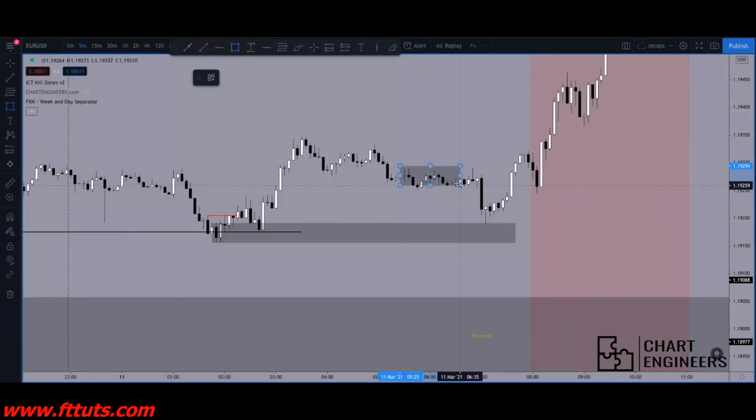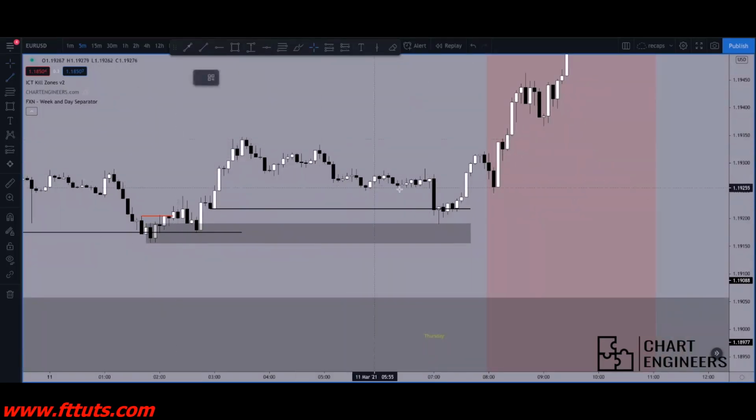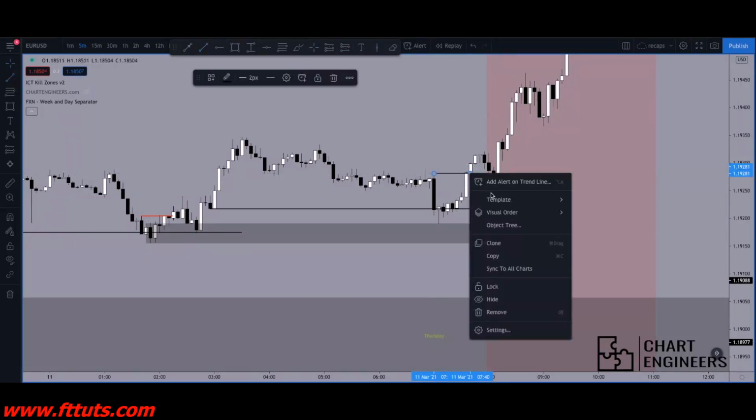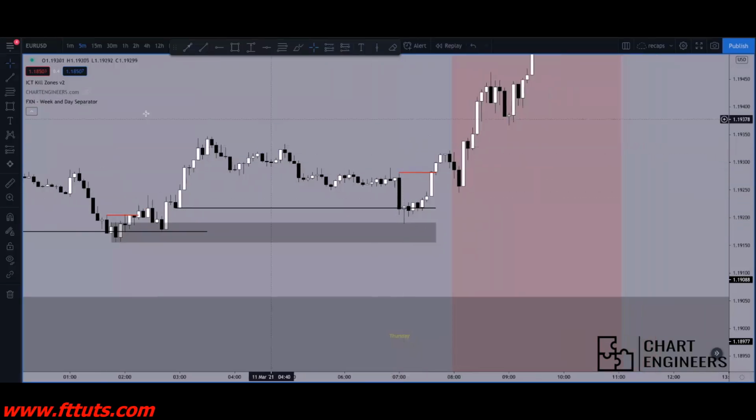Here. Accumulation, manipulation, distribution. Very clear. Here you can see that price had a swing low right here, right? A clean swing low here. And price raided the low and pushed up. Broke market structure on this candle here. MSB. So we had a sweep here and a break of market structure. And then we can mark out the last up candle before the sweep, which is the M5 breaker zone right here.